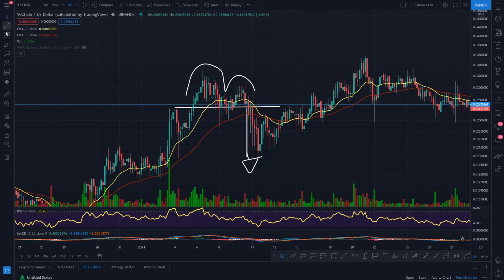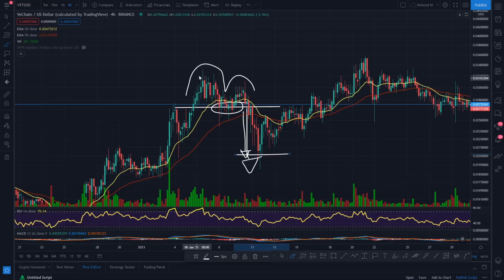If you were watching Vechain, trading Vechain, and you were involved here, you could have been looking at this level of support being lost, and when it lost, you went short, okay? And then down here is where you take profit, because you've got your target, which is set from there, okay? You go from the highest peak on a double M top pattern.